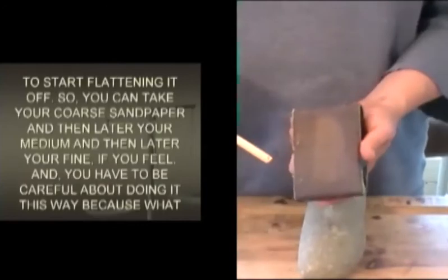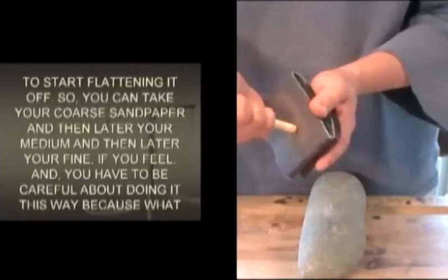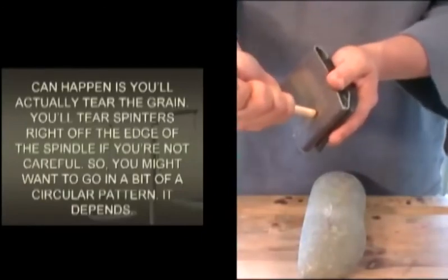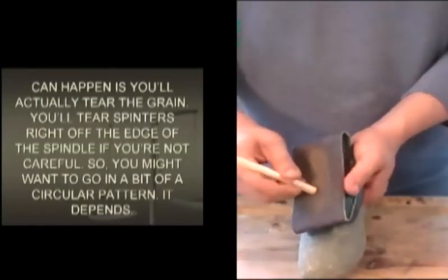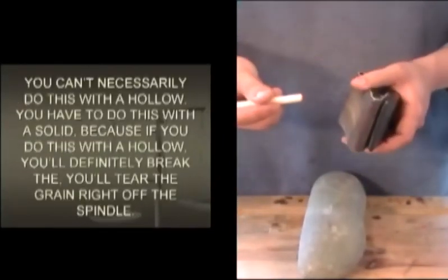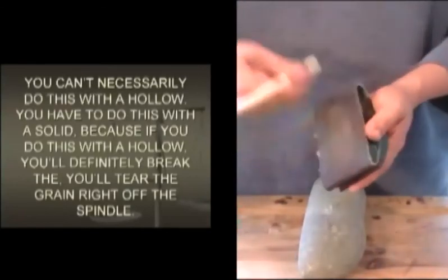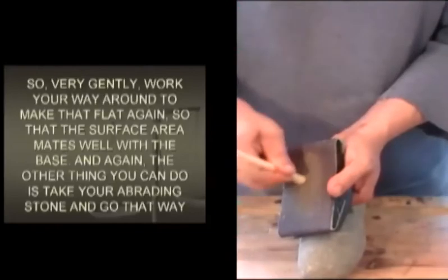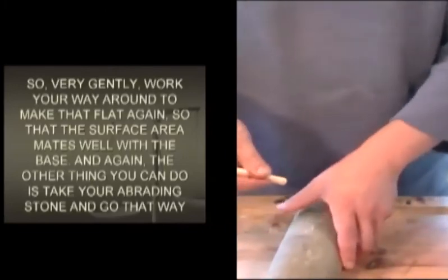So you can take your coarse sandpaper, and then later your medium and your fine if you feel. You have to be careful about doing it this way, because you can tear the grain, you'll tear splinters right off the edge of the spindle if you're not careful. So you might want to go in a bit of a circular pattern. It depends. You can't necessarily do this with a hollow. You have to do this with a solid, because if you do this with a hollow, you'll definitely tear the grain right off the spindle. So very gently work your way around to make that flat again, so that the surface area mates well with the base.